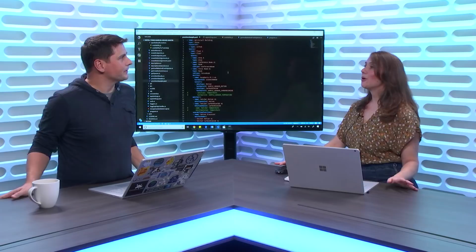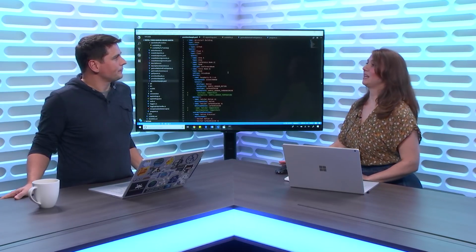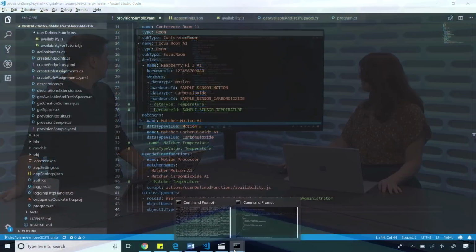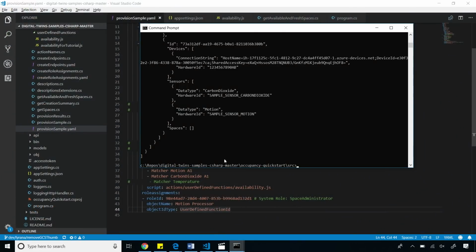Yeah, exactly. So you can take it as is with the sample, or feel free to go in and expand it, make a larger building, and play around with multiple devices and sensors. Nice. So this looks like it's finished running now. When this finishes, you're going to see a connection string here that we'll then use for the device connectivity sample. Because your definition of your space said, hey, there's going to be one device.